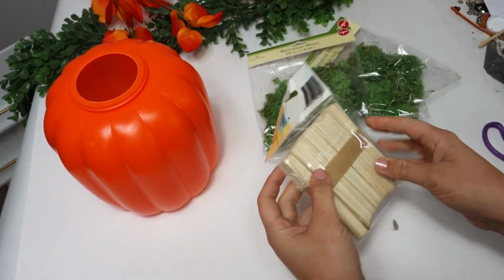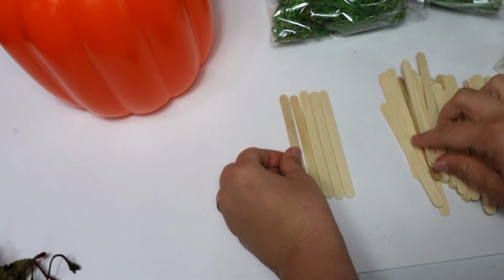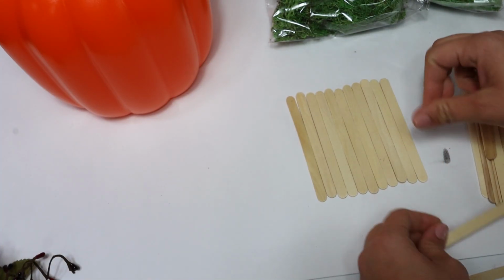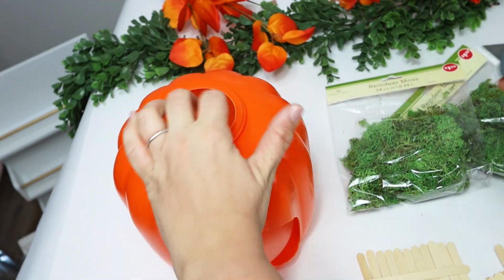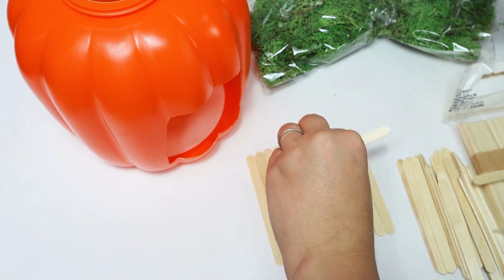So I just picked up this stack of stacking pumpkins from the Dollar Tree. It was $5, and I am only going to be using the middle one in this project, but you definitely can save the larger one and smaller one for another DIY. Set them together. Definitely don't let them go to waste. Repurpose them. I'm going to be using some moss and popsicle sticks to put this project together.